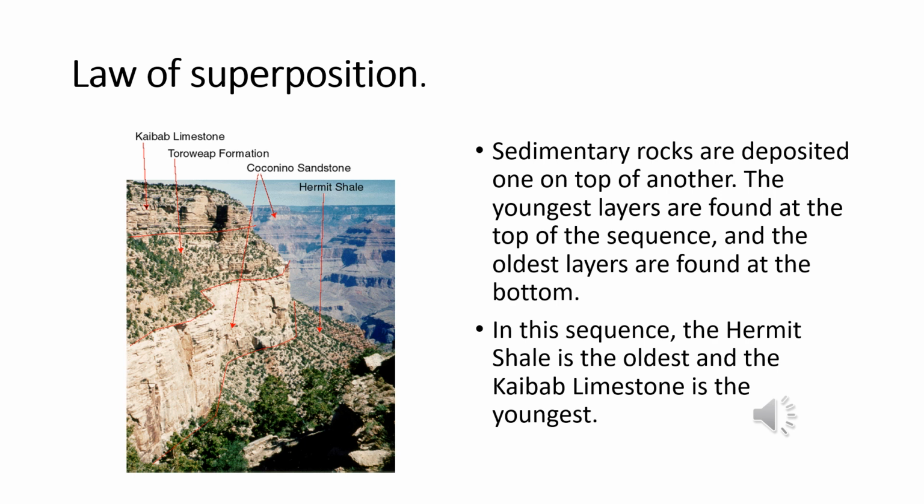The next principle or law that we need to look at is the law of superposition. Again, it's very simple. And that is that rocks that are below other rocks must be older than those rocks. So the rocks at the bottom of a rock layer are the oldest, and the rocks at the top will be the youngest.